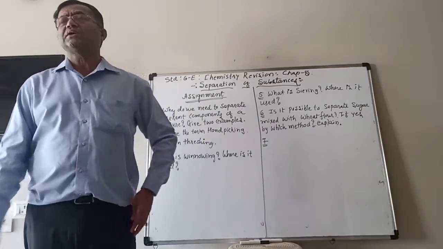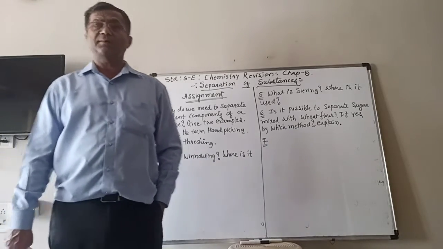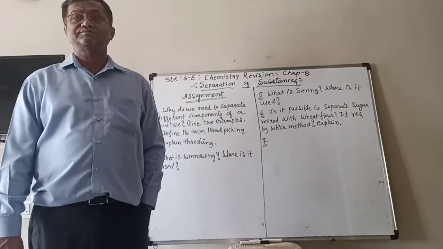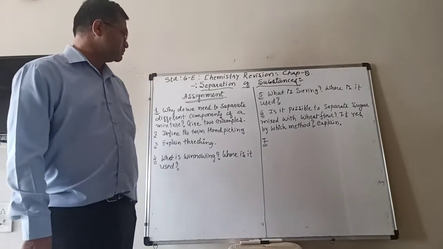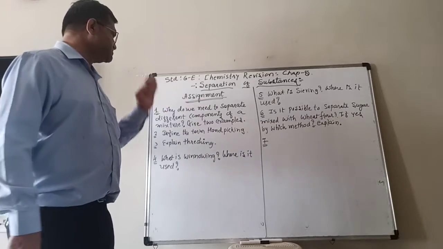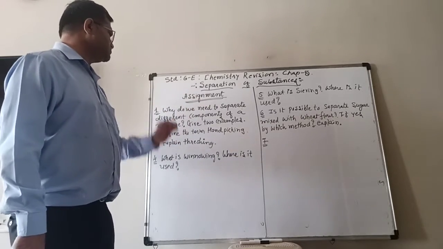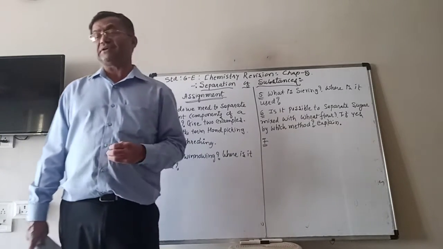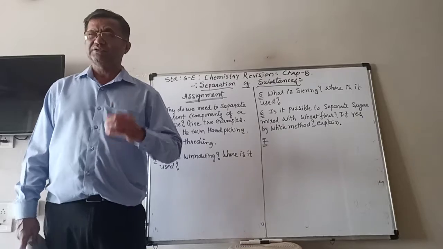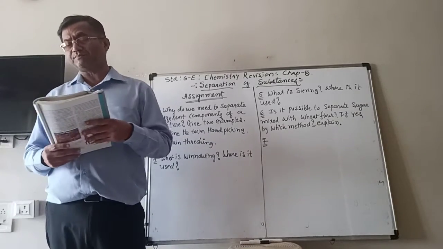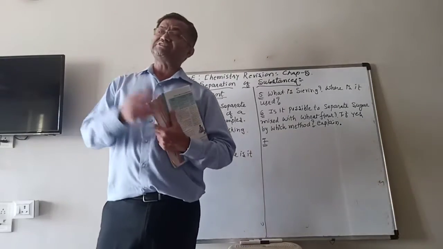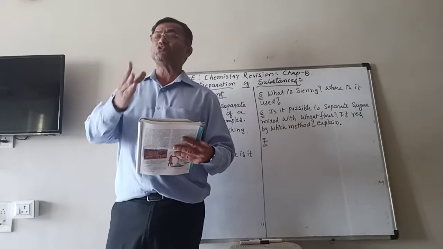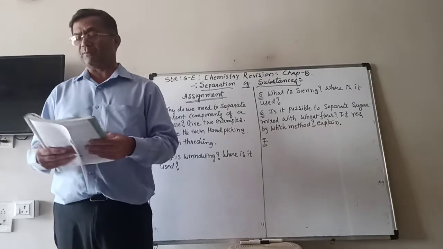Before we go to the different methods of separation, let us first understand what is the need. Why do we need to separate different components of a mixture? And give two examples. What is the reason? Why do we need to separate them? So, the first reason is that we need to separate two different components.